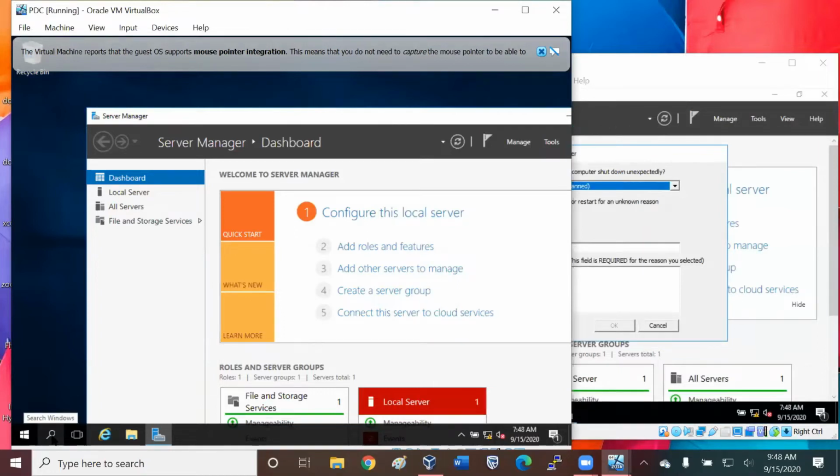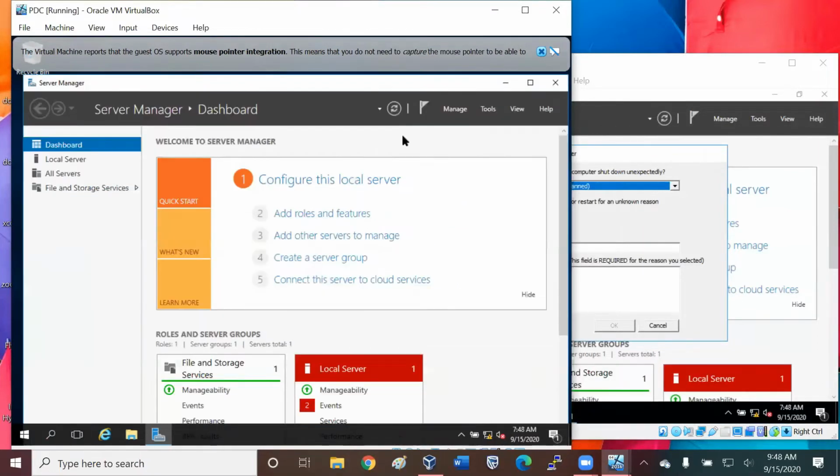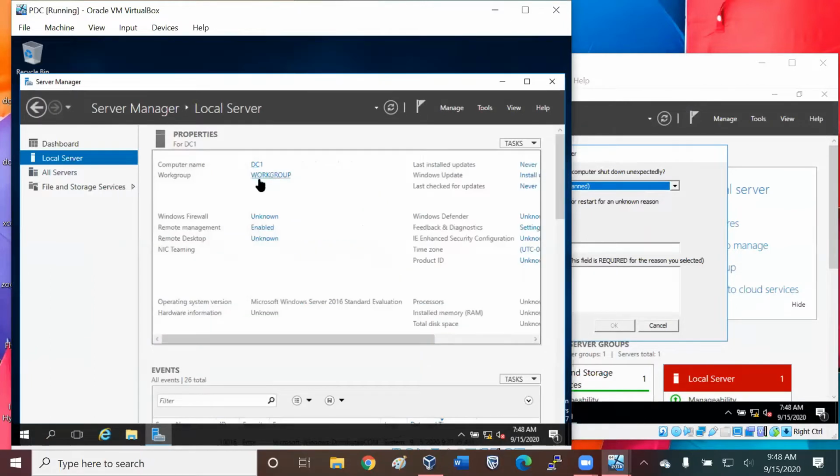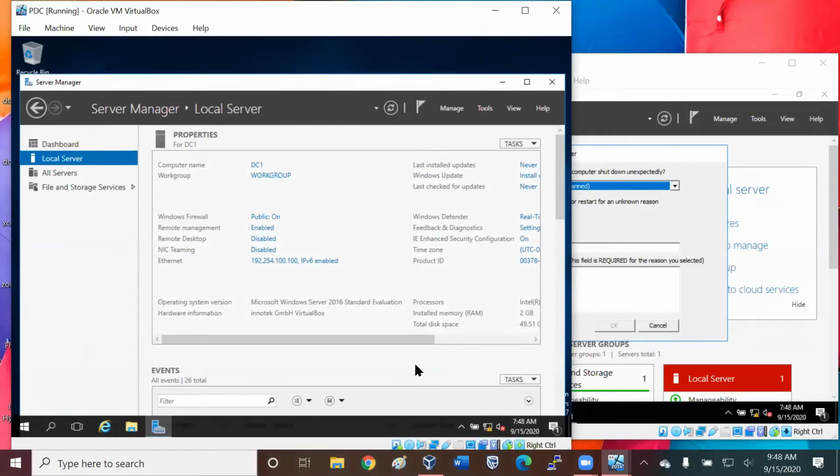We need to ping to... well, let's see. I may not want to ping today. Let me see if I can use a shortcut instead of ping. DC1 belongs to a workgroup. Firewall is on. I'll turn off the firewall only if I need to ping, but I don't think I want to do it. How is it going to work without pinging? I thought it taught us that.